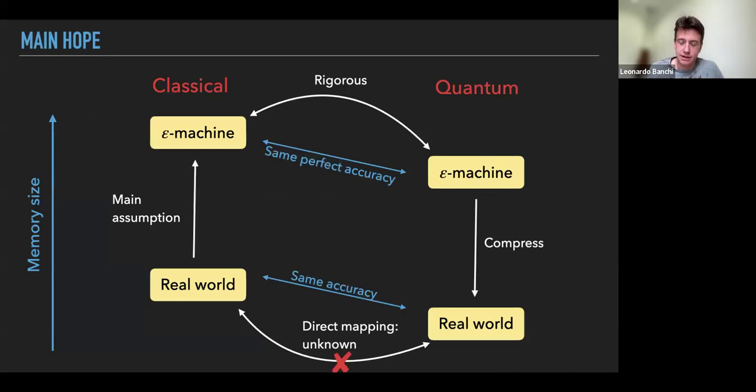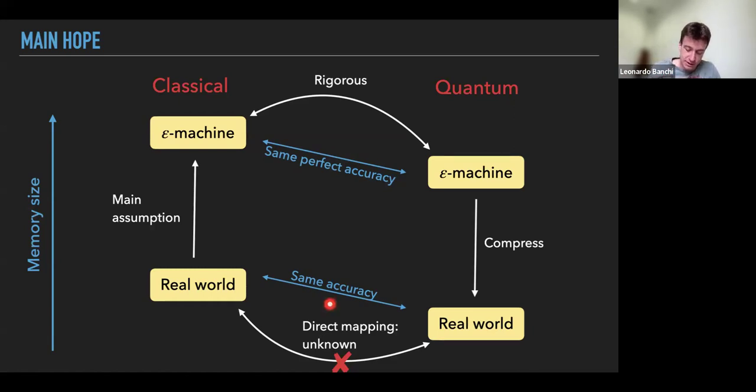Before going on, the math in that paper is not particularly complicated, so I would like to clarify the idea and the assumptions behind it. The assumption goes like this. Suppose that we start from a real world problem, and we can study it using classical techniques, for instance hidden Markov models. Now, I would like to find the mapping to a quantum problem, which in principle has the same accuracy. You see that this is the memory size, and I would like this to be lower than this. I would like to have a quantum simulator of a real world problem with a smaller memory.